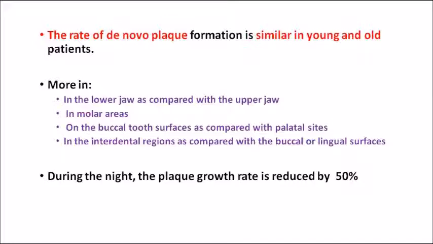One more thing is, how is the plaque growth during day and night? What is the difference? During night, the plaque growth rate is reduced by 50%. Why is plaque less during night? Because during night, salivary production is less, and principally our plaque formation requires salivary proteins for pellicle formation. That was our first step, right? Pellicle formation. So when saliva decreases, naturally plaque formation rate also decreases.